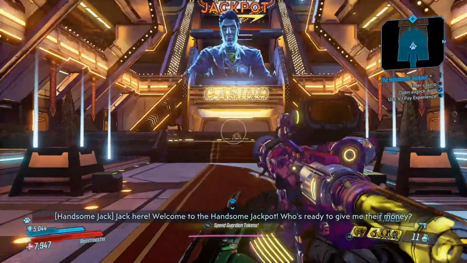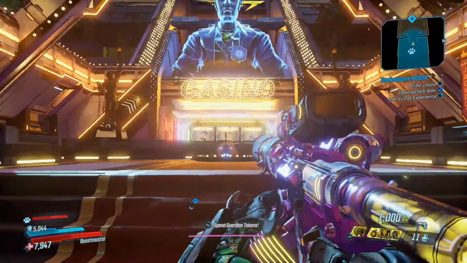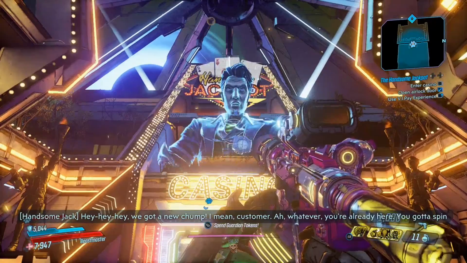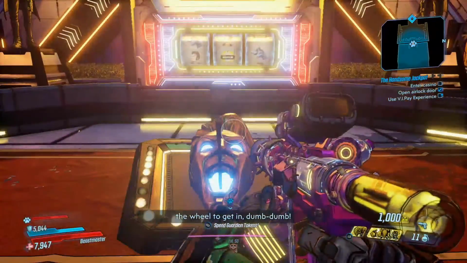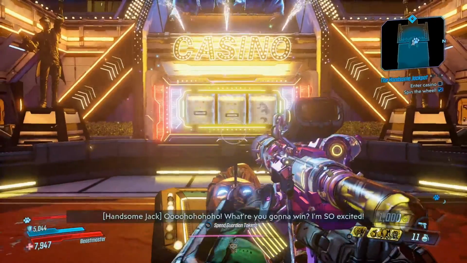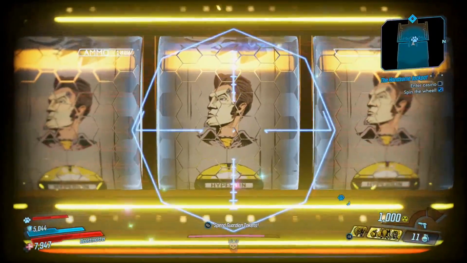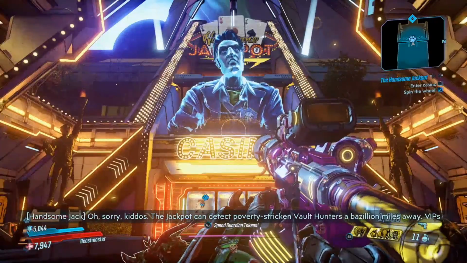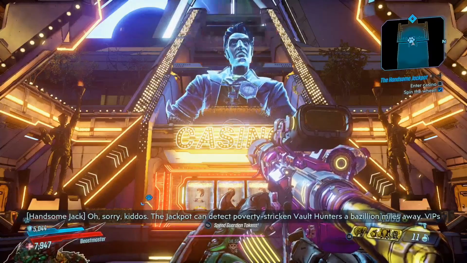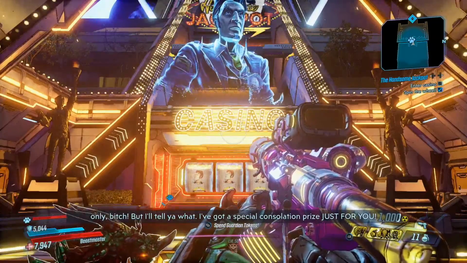Jack here. Welcome to the Handsome Jackpot. Who's ready to give me their money? Hey, we got a new jump. I mean, customer. Whatever, you're already here. You gotta spin the wheel to get in, dum-dum. Well, fine. Woo! What are you gonna win? I'm so excited. Oh, sorry, kiddos. The jackpot can detect poverty-stricken vault hunters a bazillion miles away. VIPs only, bitch. But I'll tell you what, I've got a special consolation prize just for you.